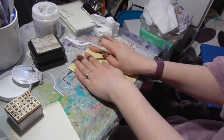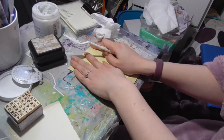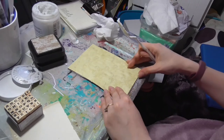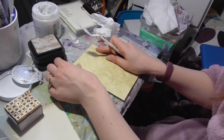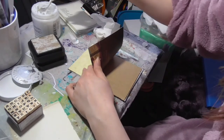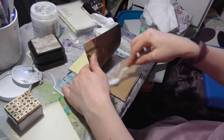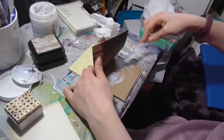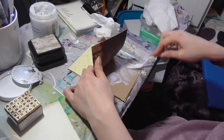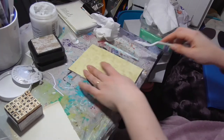A fantastic project the other day, Monique Van Dijk, and she used the cover of her steampunk paper pad in just an amazing way. Used all those little bits, you know how they give you a little snippet of each page? She used those. Fantastic, so I need to find a way to do that. Amazing idea. Always use the packaging where you can. Recycle, you know.